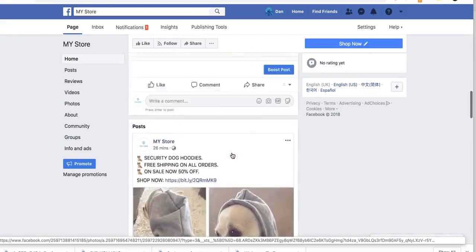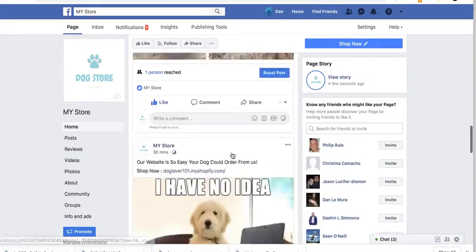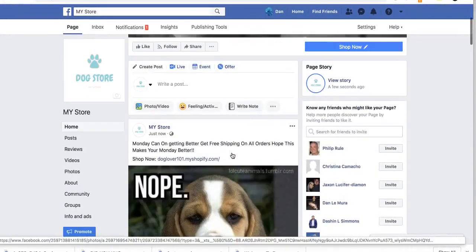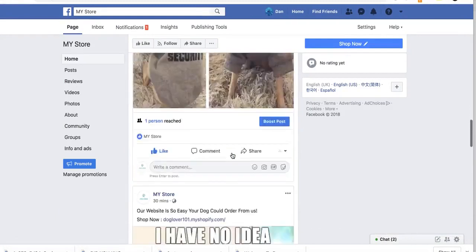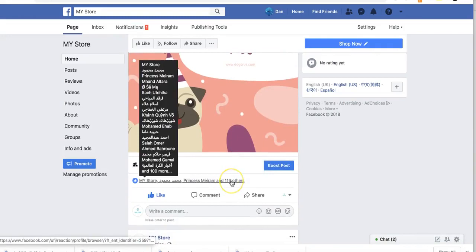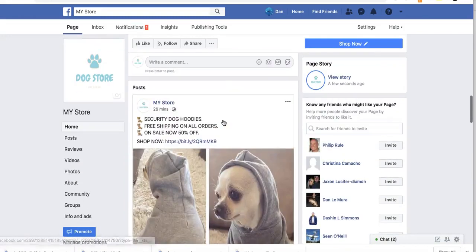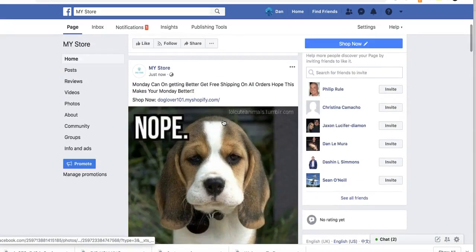So as you can see there, once you come over to the store and you're adding 10, 15 bits of content, it's really good for making sure people are going to read it. You might notice, I'm going to show you something really important. You might see here how this has got 116 likes. This here has 153 likes. But this store has only been made 15 minutes ago. Okay? Literally made 15 minutes ago.